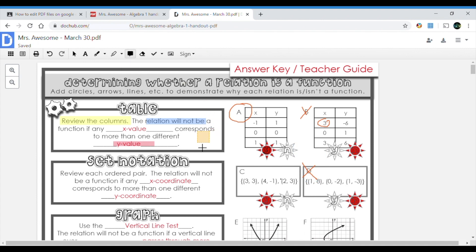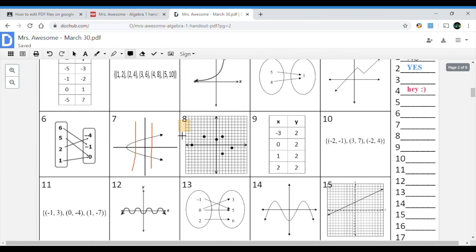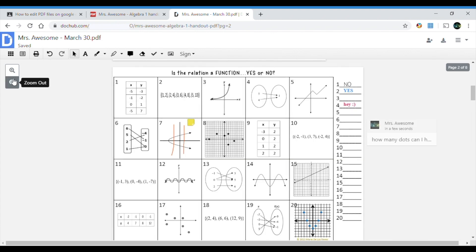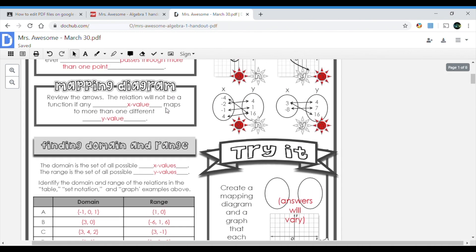So now you can also leave a comment. Let's suppose right here. I'm gonna go ahead and leave a comment on this one. How many dots can I have on the vertical line test. Then once I'm done, I'm gonna click on the pointer tool and as you can see, I have this little sticky tool right here and it pops up right here on this side. I can also zoom out if I want to, or I can zoom in to whatever makes me feel comfortable.